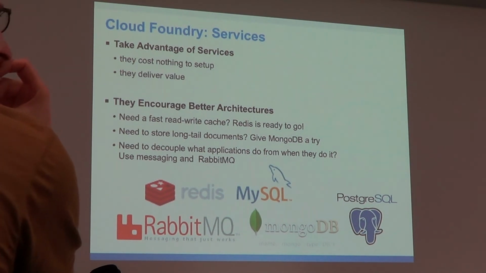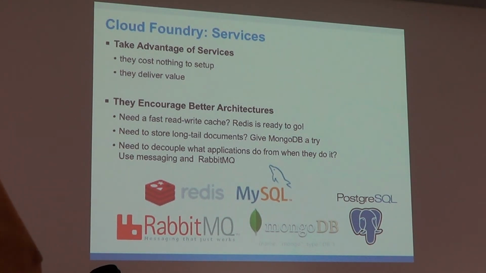So they will monkey patch your code in production, and in JavaScript, you call MongoDB connect. When you have this MongoDB connect, they will detect that you're calling that, and actually they will call connect with the parameters that Cloud Foundry or your app needs. And I don't know what the way they do it in Spring is, but it's basically the same idea. You just code locally for your local database, and then I believe you have a profile or something like that for the cloud where they find the right parameters for the services. So the idea is really that you don't need to do much to have your app up and running.